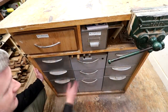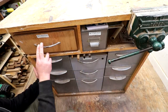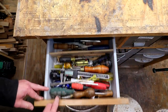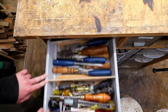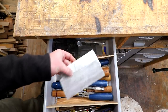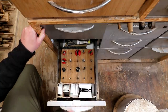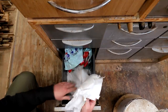My workbench was made up of lots of salvaged drawers — three units came from an office clearance and one from my old kitchen. Quick tour of the drawers: sanding discs in the first one; frequently used hand tools in the next — screwdrivers, calipers, my best chisels, and card scrapers at the back. In another I've got files, rasps, and poor-quality chisels that just get abused. Then there's Rotabit staples, brad nails, and a bag of rags for applying finishes.